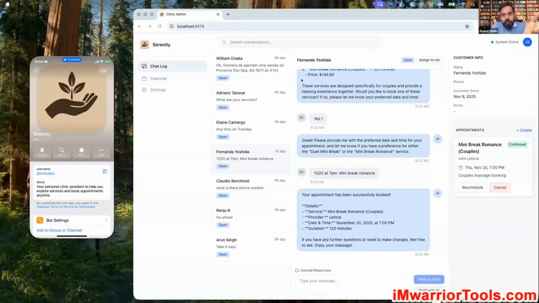One of the channels by which the company talks to its customers is through Telegram. What you're seeing on the left-hand side is a Telegram chat that the customers will use to talk to the clinic, and on the right-hand side is the admin UI used by the staff of the massage parlor.